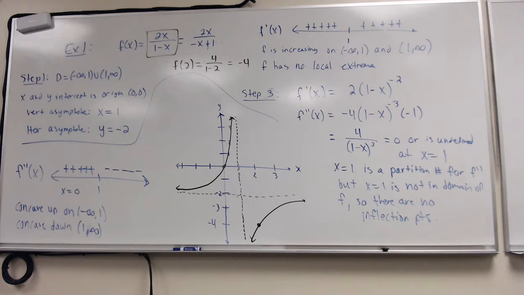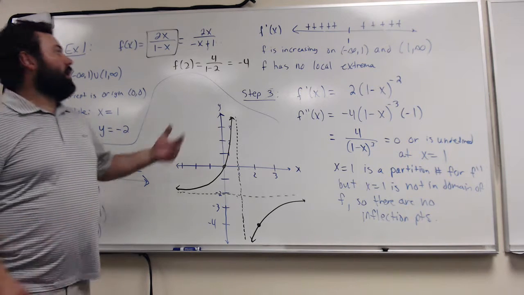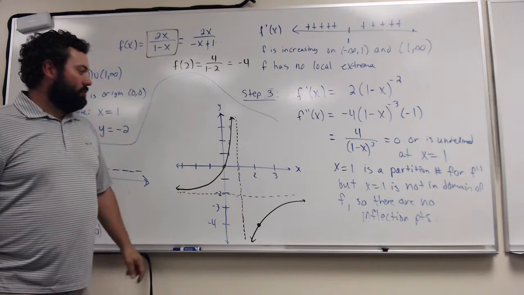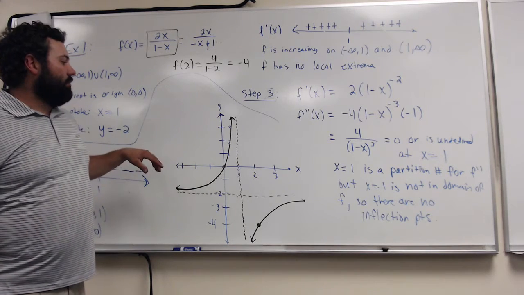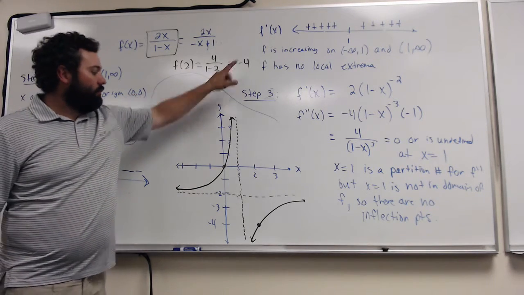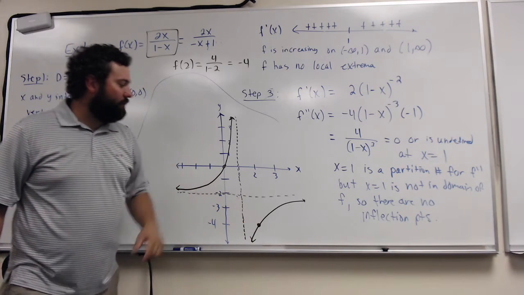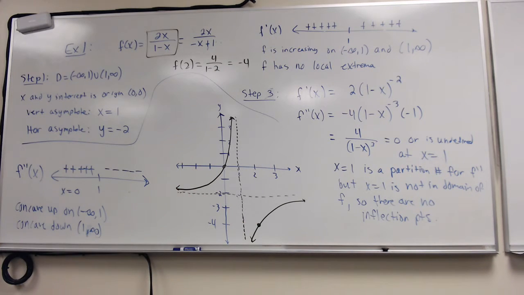Okay. If you need to plot some extra points just to know where the graph is, then I would recommend doing that. Even for my sake here, I had to find an extra point to the right of the asymptote. So I just picked whatever. I just plugged in 2 and got -4. That tells me this is a point on the graph. And then I just made sure that I increased through that point, was concave down, and approached both my asymptotes.